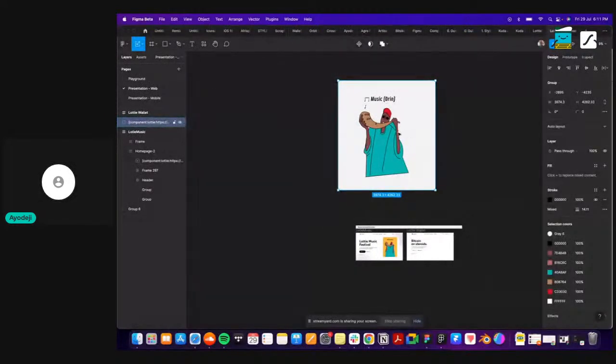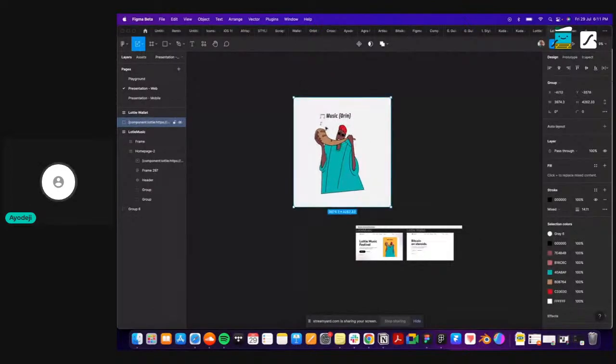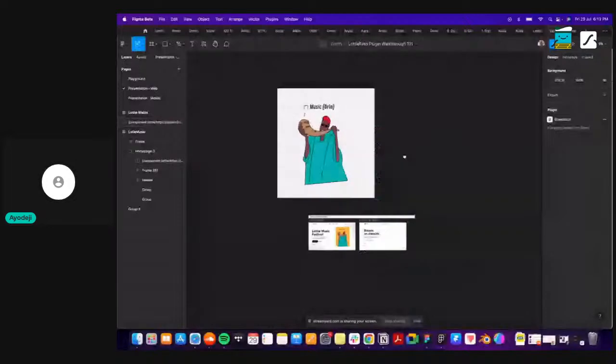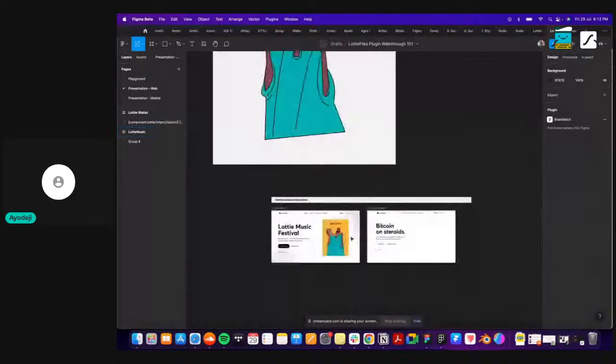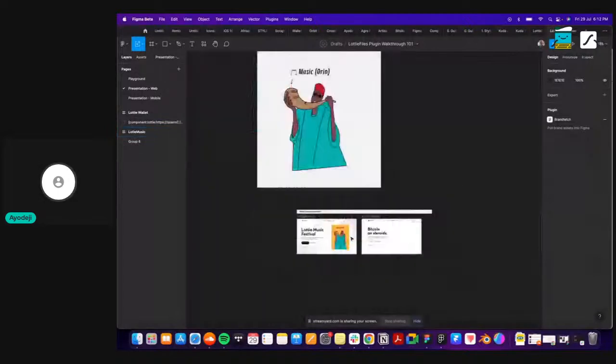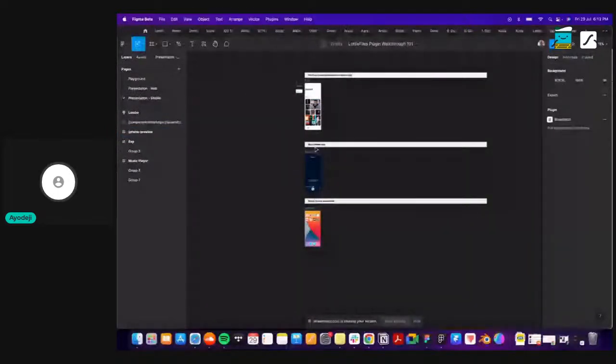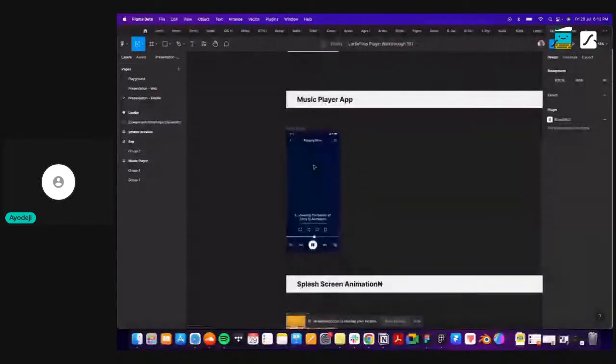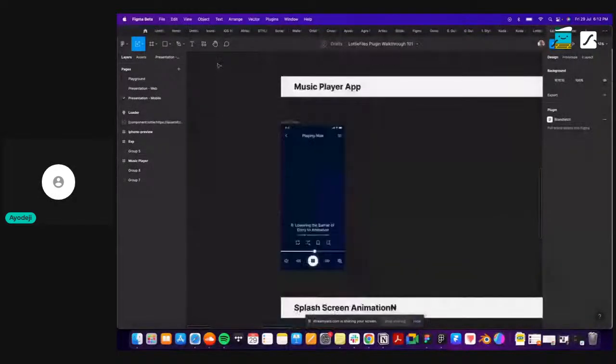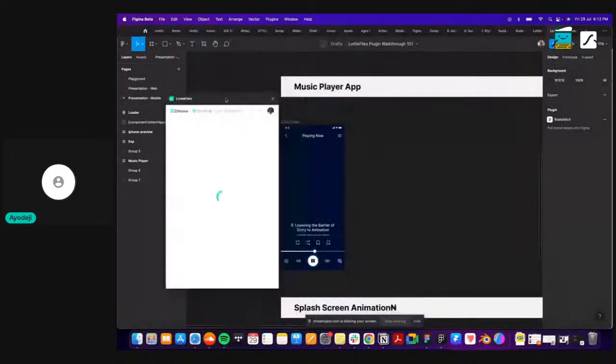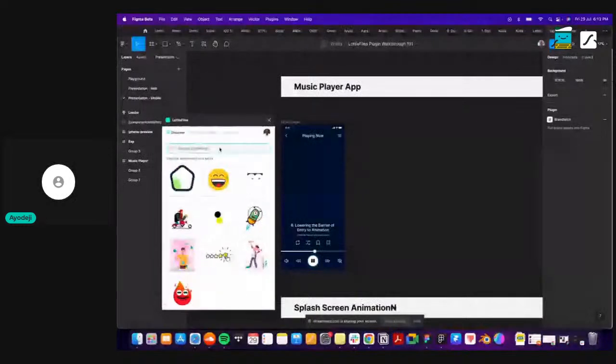Then I can turn this back into a Lottie animation. I'll show us how to do that in a minute. But first, let's still play around with some other animations before I show you how to turn an SVG into a Lottie animation. So now let's go to mobile. Let's say, for example, for a music player, we want to add something that depicts a music player animation. So let's search for music.